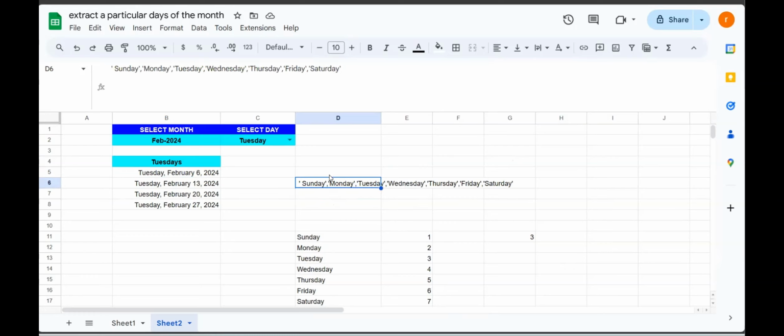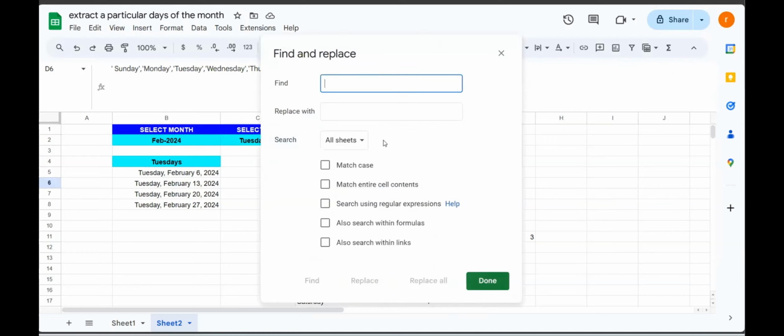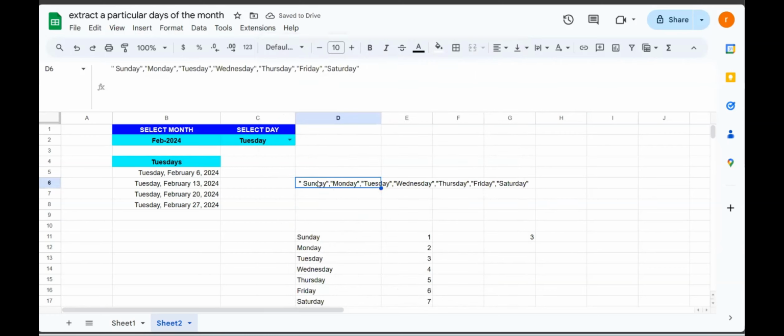So I need to control find and then come and say replace. So I'm going to say single quotes, replace them with double quotes. And I'm going to say this sheet and say replace all, done. So this is what I have.